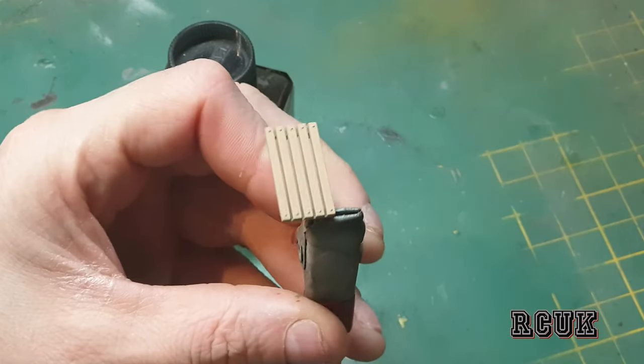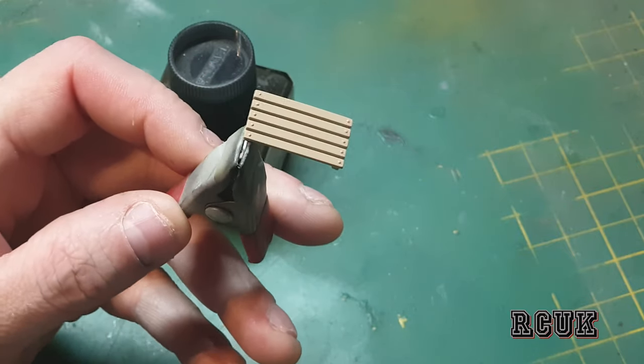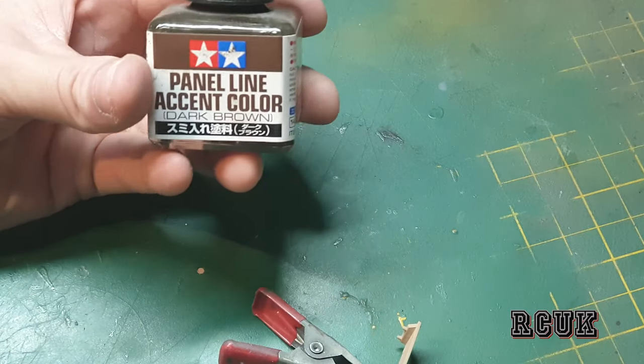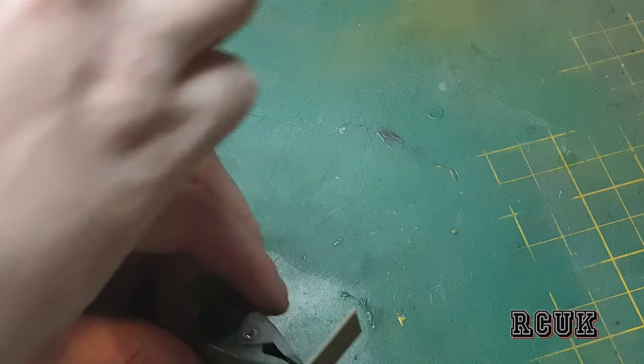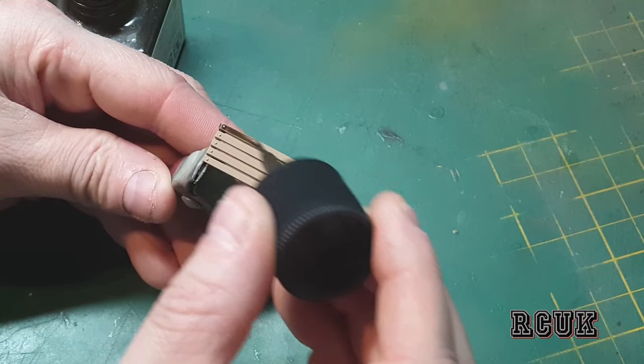Okay folks, the wooden plank that goes over the fender is all nice and dry. We've done a deck tan colour. To get the wood grain and wood colour, we're going to use Tamiya panel line dark brown. It's a case of just simply slapping it all over.